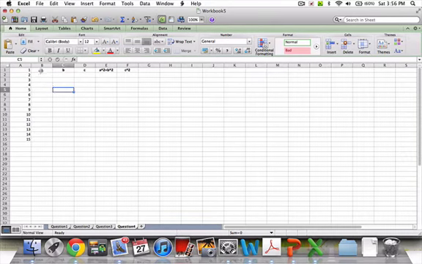I'll make that bold as well. A, B, C, A squared plus B squared, and then column F, C squared. I know that hat looks funny. All it represents is a square. Or if you want to think about it, to the power of, which is what a square is. So, to the power of 2 or squared is what that little hat will let you do. In this case, we've done 2, so we're squaring the number.